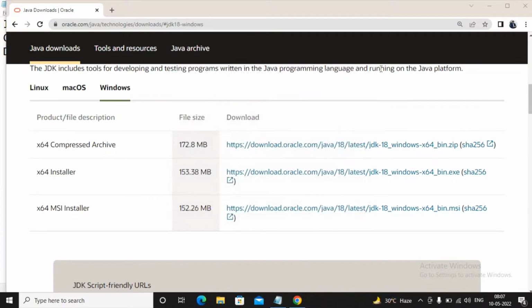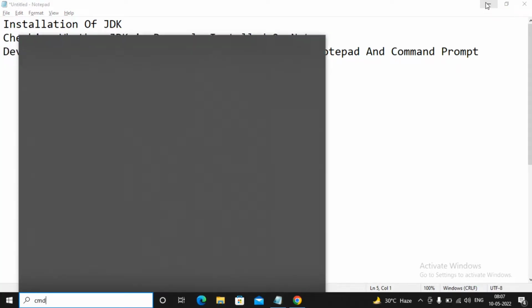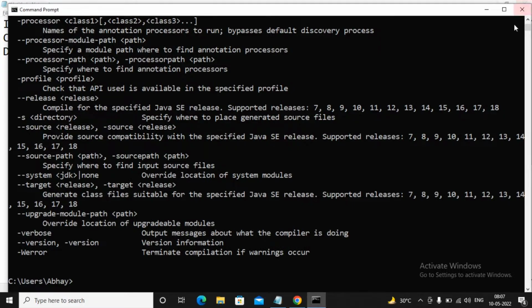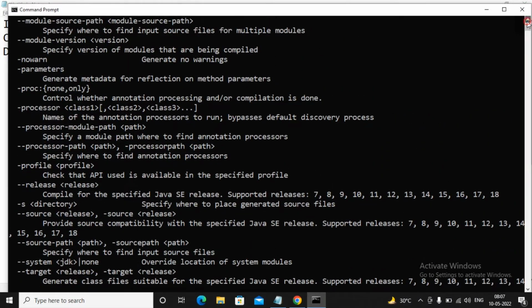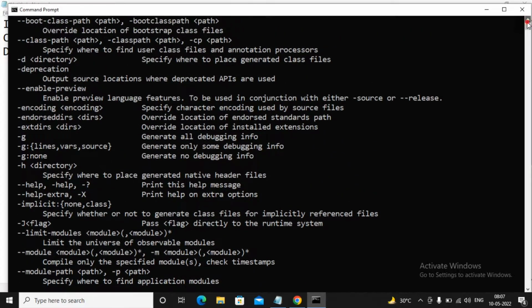Then you can click on next and follow and complete the procedure of installation of the JDK. Now we have completed the installation of the JDK, and we would like to check whether our JDK is properly installed or not. This can be checked by just going to the command prompt. Here you can type a command, either javac or java. If you give the command java or javac, you will get a bigger error-like output. If such a bigger output comes, then it means that your JDK has been properly installed.